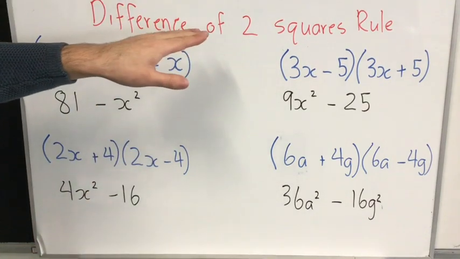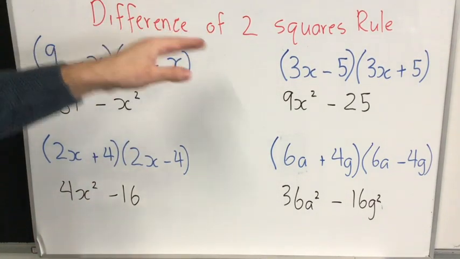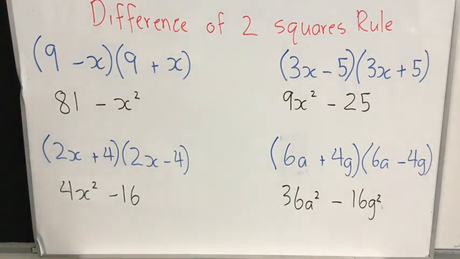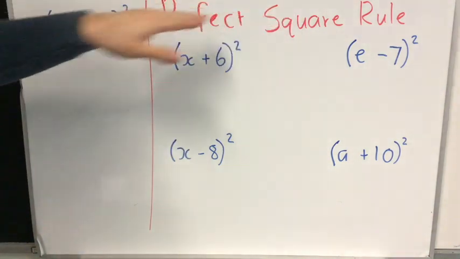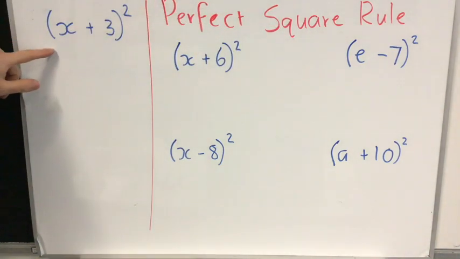That's all you need to know about the difference of two squares rule. I'll now teach you one more rule called the perfect square rule. Okay, put the heading the perfect square rule in your notes. We will do this one together as an example. Some step-by-step instructions like before.